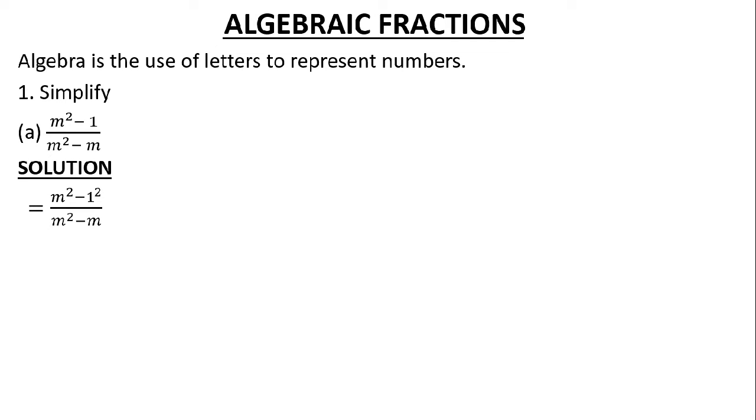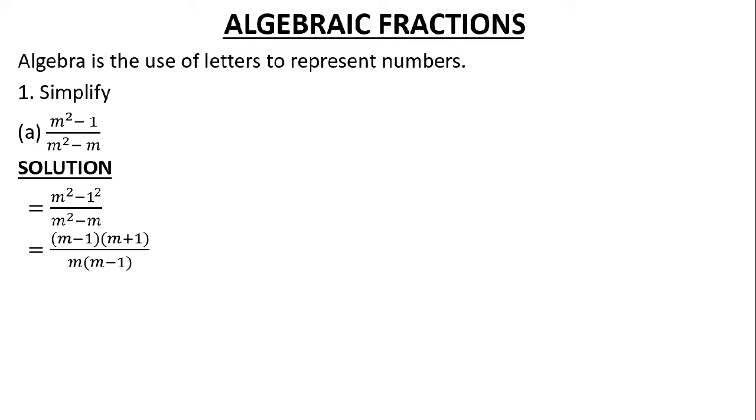Then we are going to factorize a difference of two squares by getting the difference of the bases times the sum of the bases. The difference of the bases is m minus 1 and the sum is m plus 1. So where there's m squared minus 1, we'll replace, open your brackets, m minus 1, close your brackets, and then open your brackets, m plus 1, close your brackets. And then we'll factorize the m squared minus m by removing the m, which is common, and then whatever remains we'll put inside the brackets. It will look like that.